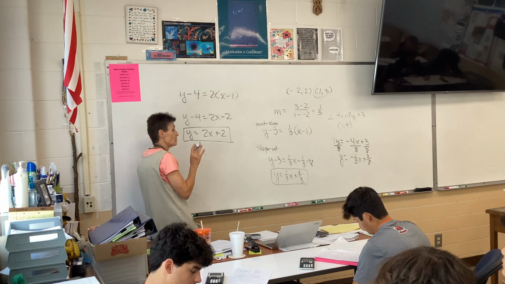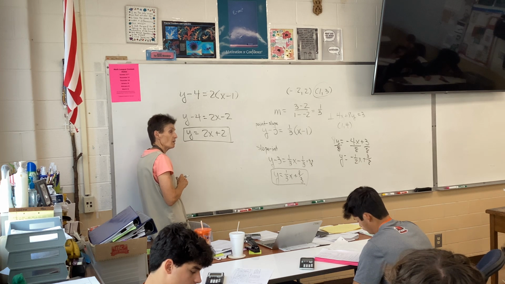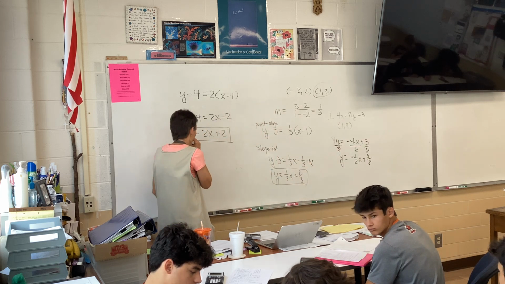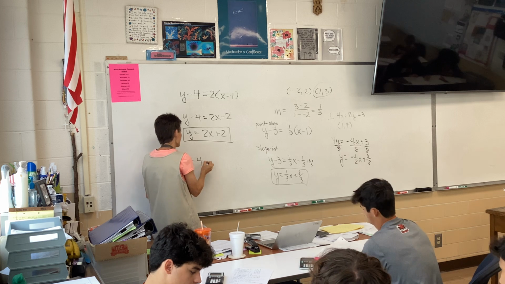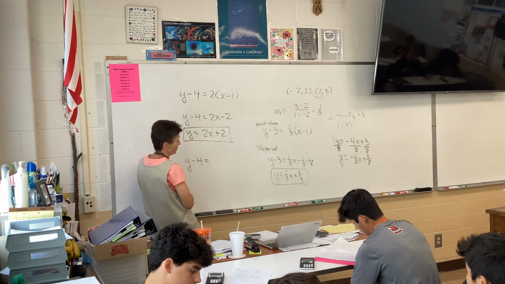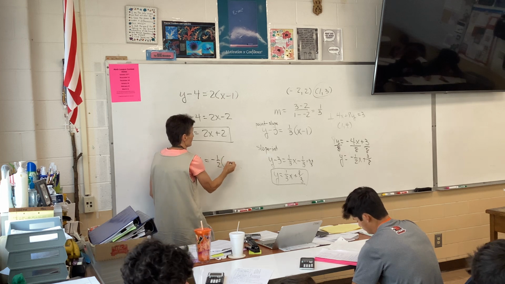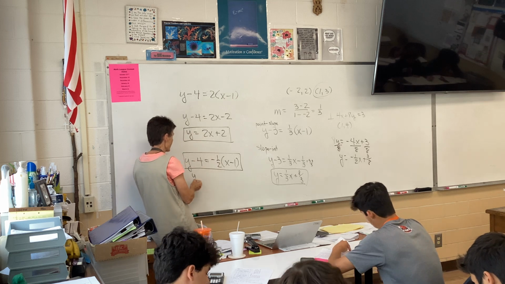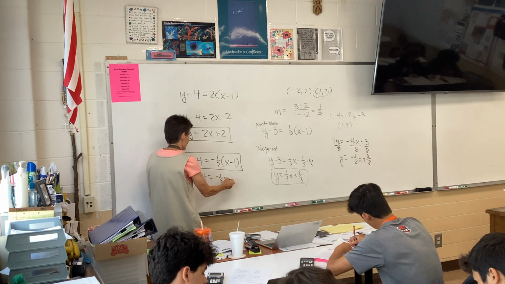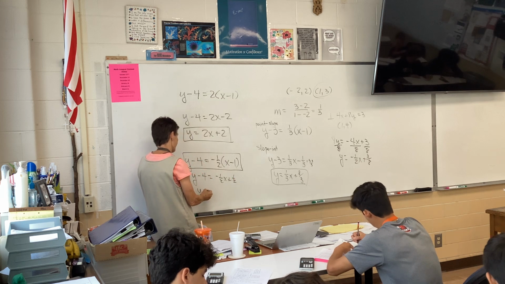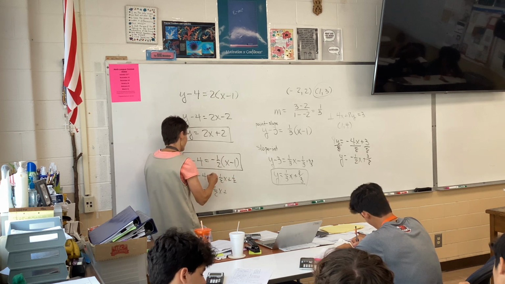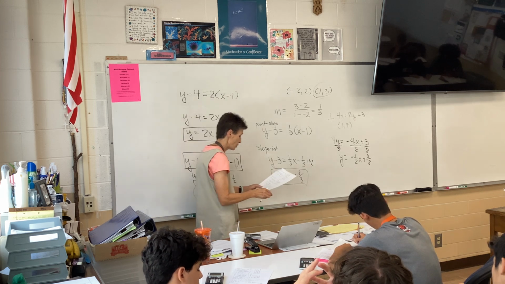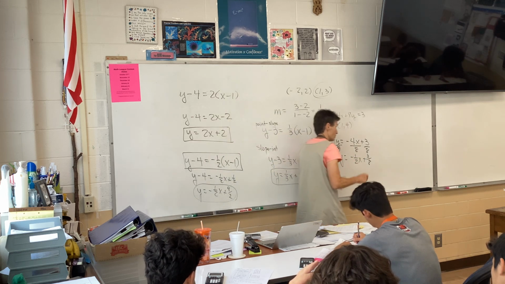All right, now we're going to do exactly the same thing, but we want a parallel line. Same information, but a parallel line. So I'm going to do exactly the same thing, but what am I going to use as my slope? -1/2. So that would be my answer in point slope. And this would be my answer in slope-intercept, again, totally dependent on what the direction says.